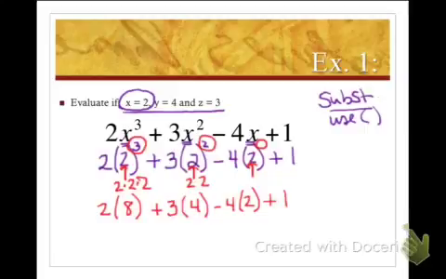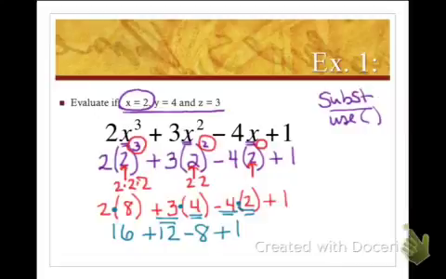So you'll notice that in front here there is a 2 that's being multiplied to the 8, a 3 that's being multiplied to the 4, and from yesterday's class a negative 4 that's being multiplied to 2. So whatever you say the result is what you write. 2 times 8 is 16. Positive 3 times 4 is a positive 12. Negative 4 times 2 is a negative 8, and then I'm going to carry the 1 down. Now at this point in time we are down to just addition or subtraction, so go left to right. 16 plus 12 is 28.